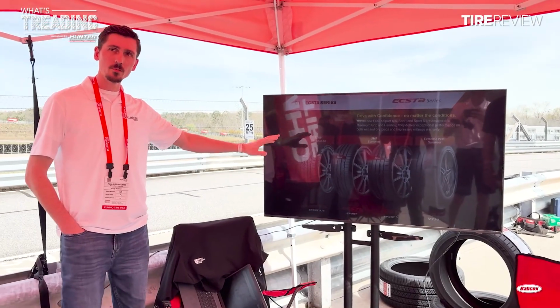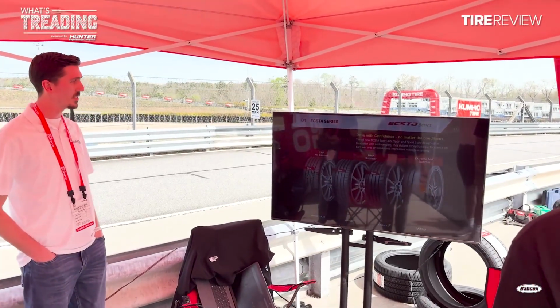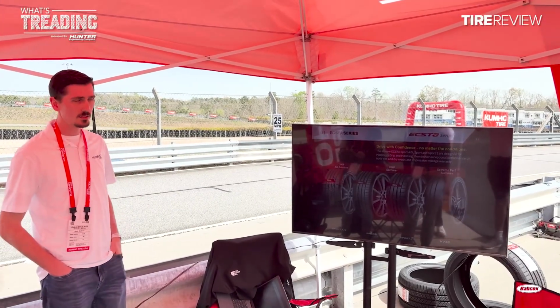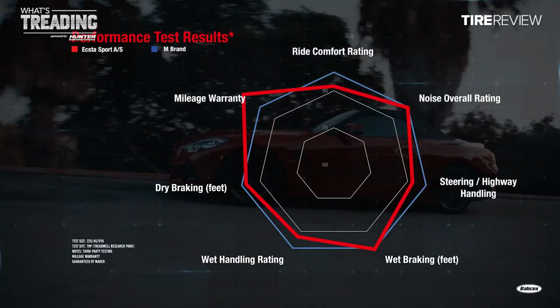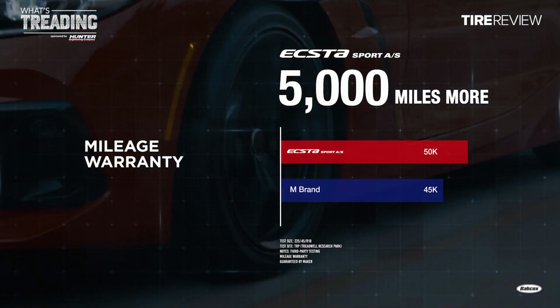Thankfully, during the ride and drive, I ran into Andy Wallner, a tire development engineer at Kumho Tire, to understand exactly how that advanced engineering translates to all the attributes drivers want in their tires. Gives you very competitive performance, both for wet and dry traction. It gives you a very comfortable ride and noise, and then it gives you very good tread wear as well. So it's got that 50,000 mile warranty. It's really an excellent tire that it can compete with the Tier 1 competitors at a more affordable cost.